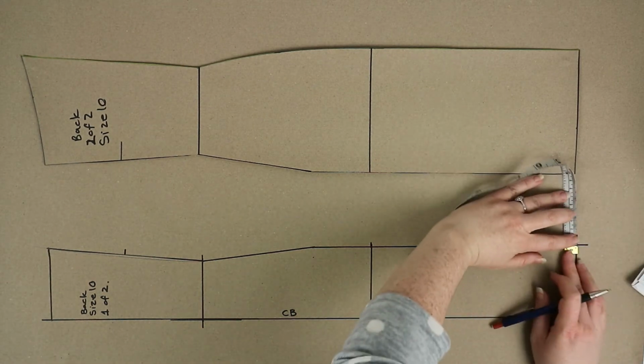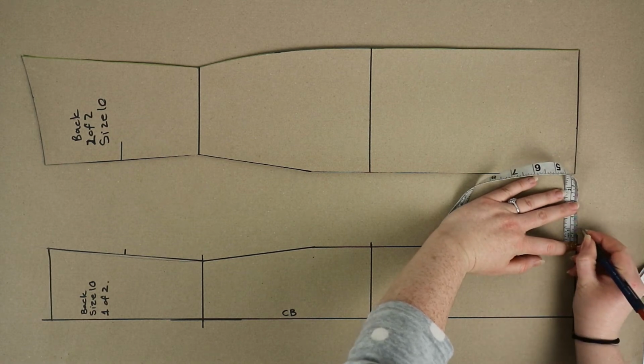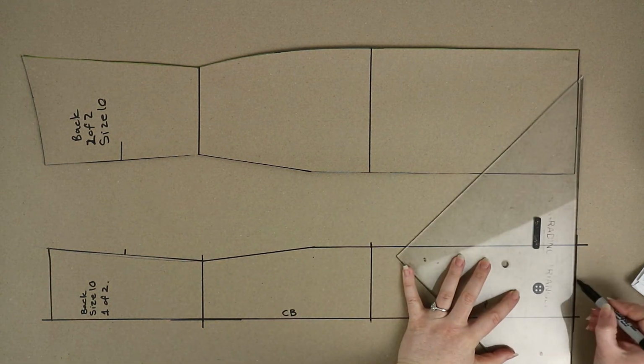At the panel seam, we're going to add 2 centimetres to the hem. I mark this with a point, and then using a ruler, you're going to join this point to the end of the dart in the centre of the pattern.